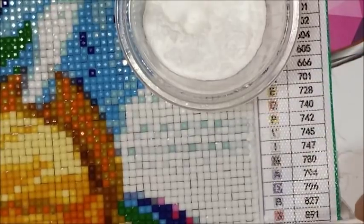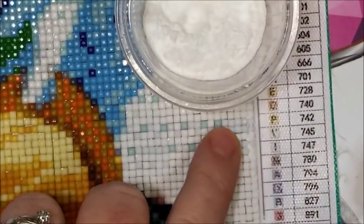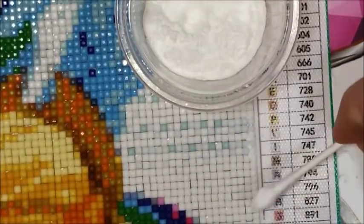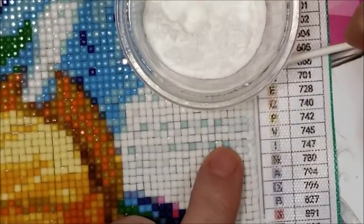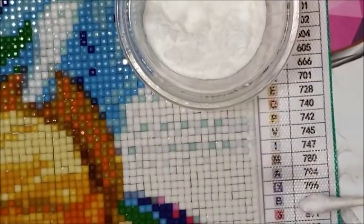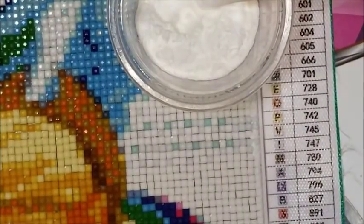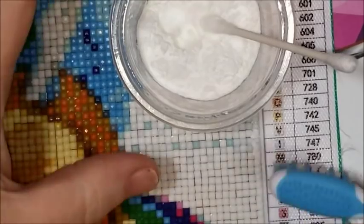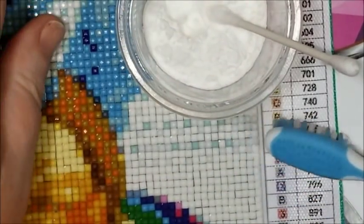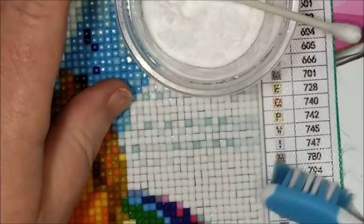Now I might have a little bit too much powder on it. This is not something you're going to want to do until you at least have a few rows placed in, because look how it's overlapped onto the drills. You don't want it — if this does work, you don't want it actually happening on your drilling area. So give me one second and I'm going to get my toothbrush — the one I use for cleaning the canvases — and I'm going to brush the baby powder off the drills here.